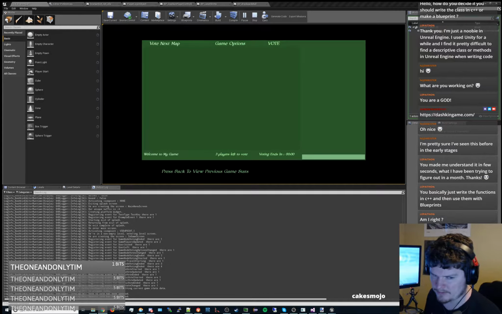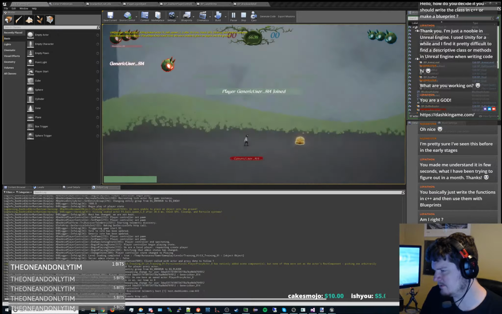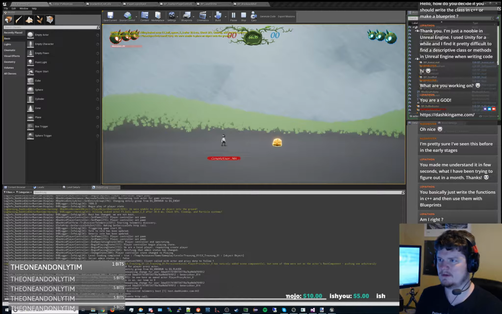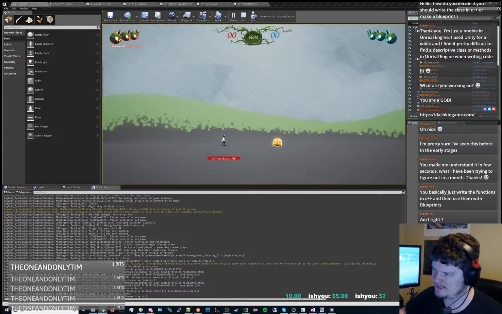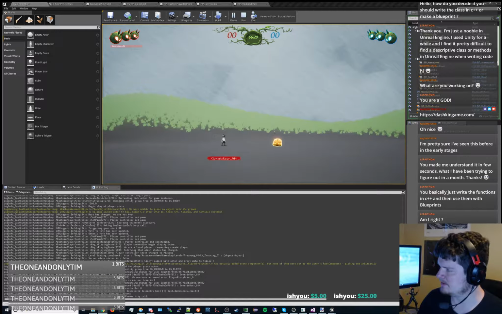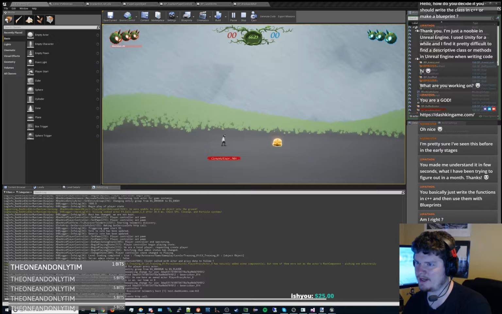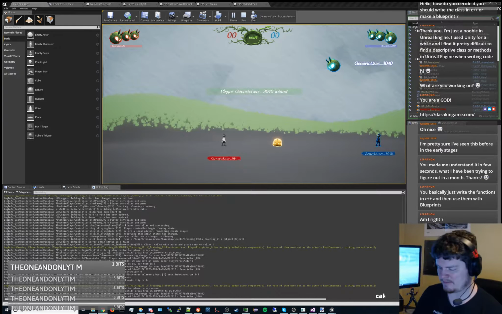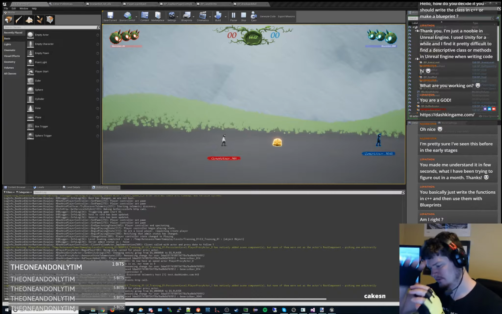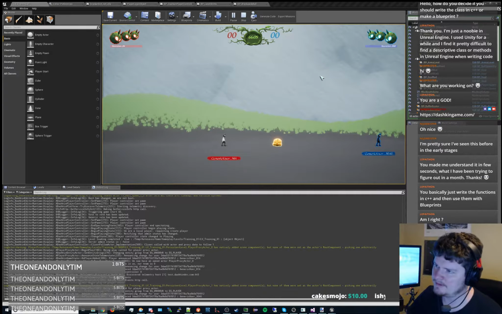You basically just write the functions in C++ and use them in blueprints. It depends. I use a lot of static helper methods, so I try to make blueprints as easy as possible to use and try to put any more specific operations in C++ land. So if I wanted to write a complex function like hit ball, I'd probably want to put that in C++ if I could, and then just have in blueprints: if the player is holding down the A key, play the animation, call hit ball, and that sort of stuff.